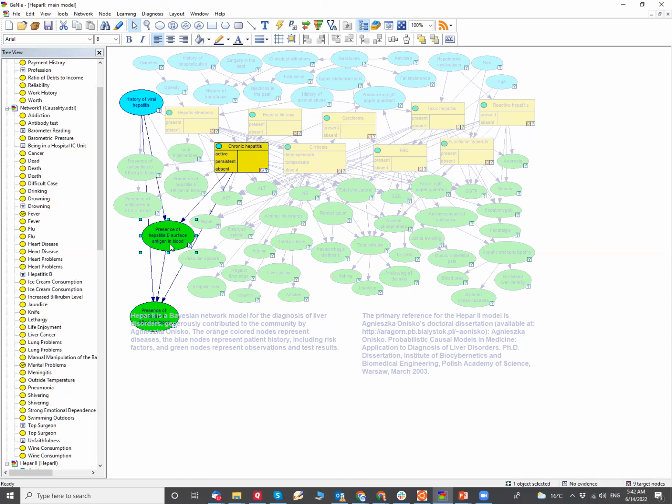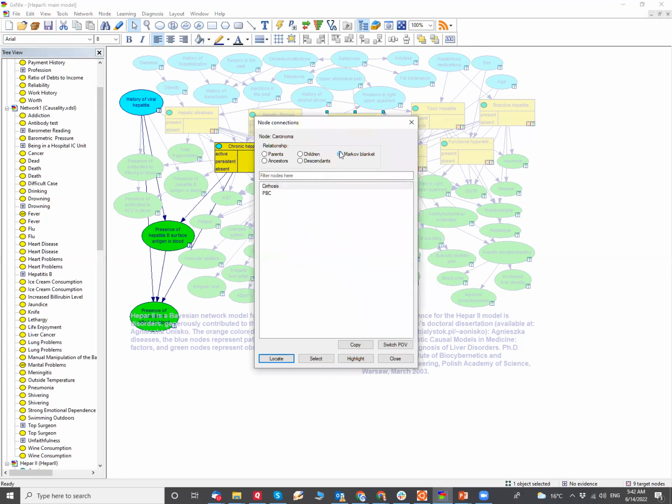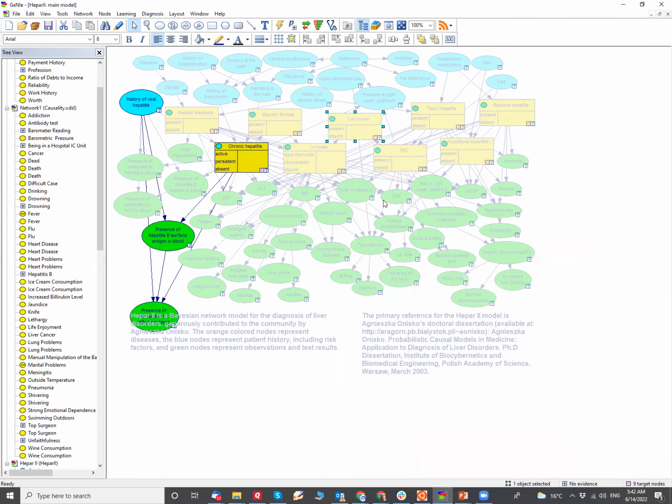And this was actually not a very good choice. We also need the parents of those descendants. Let me do it. Let's take, does it have parents? Yeah, it has parents. Cancer is a good variable. Let me show the connections of this. The Markov blanket will have, no, too few. I should be better prepared for this.